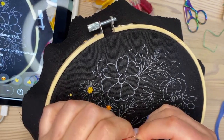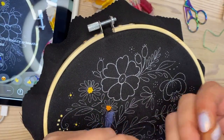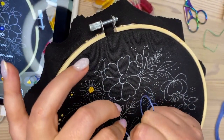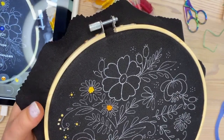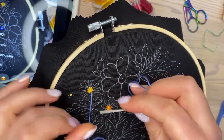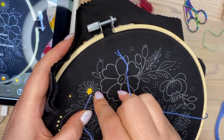If you can't thread your needle, the eye might be too small — just try to find a bigger one. Don't stress yourself. I'll be using a knot to start my thread again. If you're a beginner that's fine, but if you have more experience I'd recommend learning to start without any knots. This is going to be lazy daisy stitch.